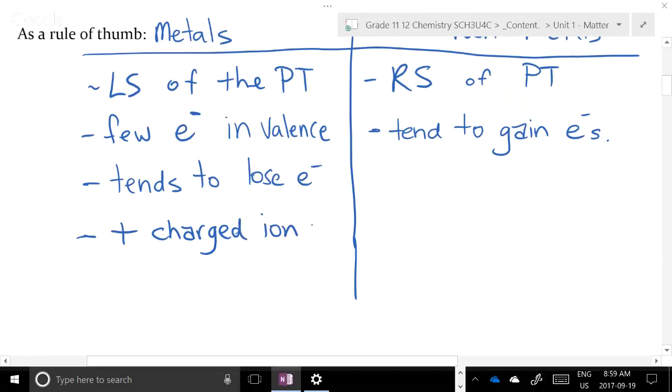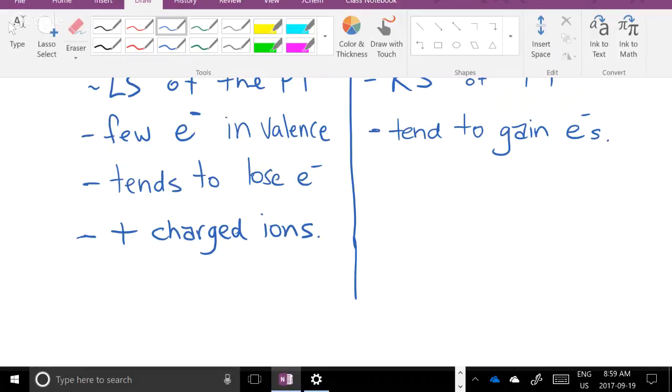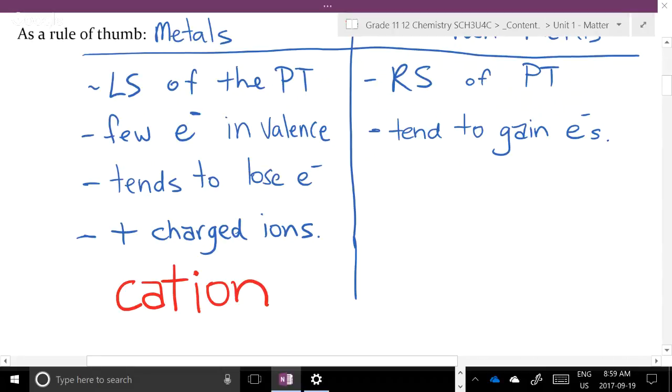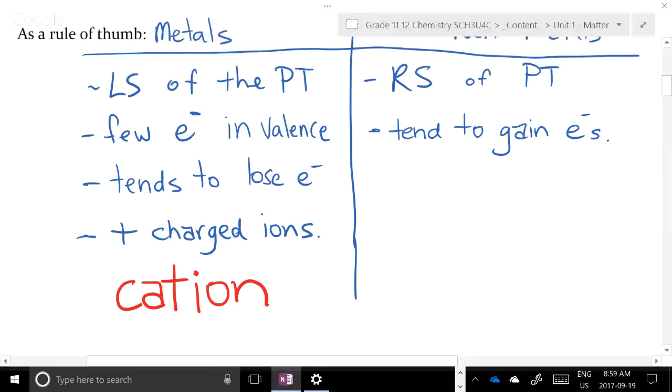And does anyone remember the name we give to a positively charged ion? I bet you learned it. Maybe you didn't. It's possible you didn't. But I bet you did. Does this look familiar? Cation? Not caution. Though it does look like caution, doesn't it? But be cautious, because it's actually cation. Haha. What a pun. There you go.